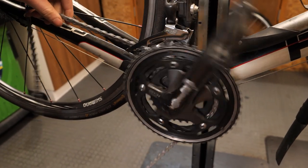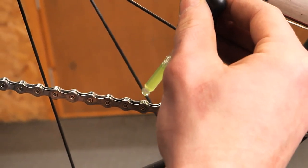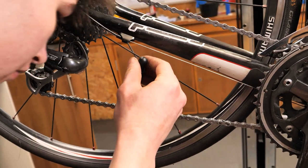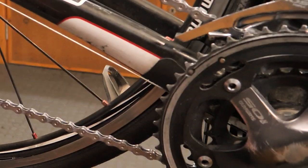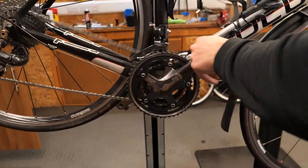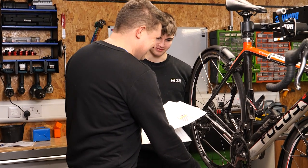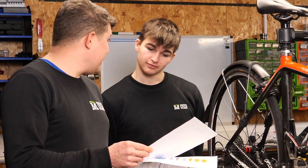Wipe off any excess with a cloth. Then spin the cranks backwards for 30 rotations — we counted and everything, all 30. It stinks. So we're doing this at 16 degrees, which is costing us a fortune in heating. It feels nice though. Spin the cranks backwards for 30 rounds — we counted and everything. Cool, it's proof.